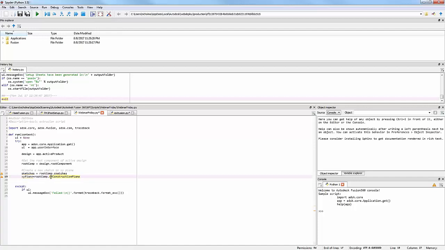And interestingly enough, that does actually have to be that way. You have to have lowercase x and then uppercase Y. Depending on which plane you're doing, it's going to be different. So you could have x and z or y and z, whatever. But that's how that's going to work.